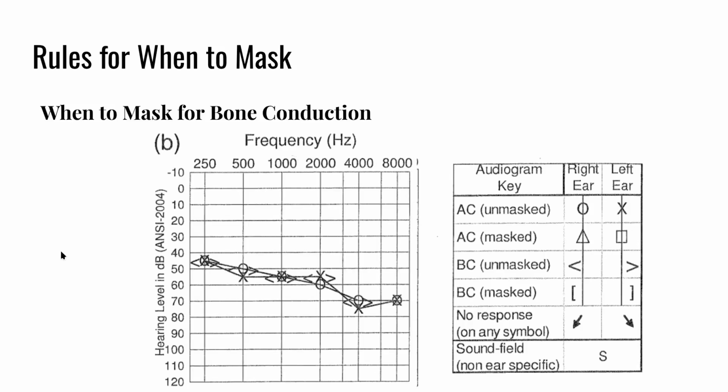Here's an example where things match up a little more closely. Here, air conduction thresholds for the right ear are the same as in the previous figure. However, now in this scenario, we have air conduction thresholds for the left ear and unmasked bone conduction thresholds more or less equal to the right ear air conduction thresholds. Here, there's no clinical value in masking each ear to obtain masked bone conduction thresholds because we know what they're going to be. If we mask, these unmasked bone conduction thresholds are not going to change. We know they're going to match up because a masked bone conduction threshold is typically not worse than the air conduction threshold.